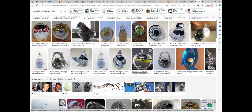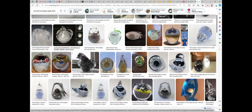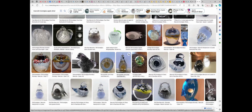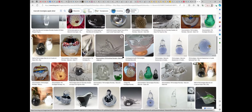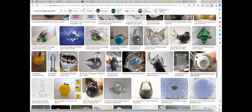You see, they're all different. But the leaf is the same. So I was going by the leaf in the original one. It looks like the leaf is the thing to look at, but someone else is doing a similar leaf. They've even done the same leaf on a pear. But none of them look like the one we were looking at in the body. I can't see any of them that have got that foil, unless it's with control bubbles. So they've got foil with control bubbles, but not just foil on its own.